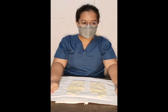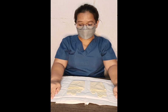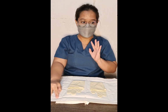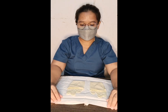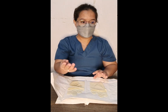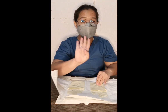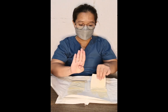Okay, so we need to take the glove with your right or your dominant hand, which, as for me, is my right hand, and then grab the gloves with your other hand and fold it up. So we will do it this way. I will be using my dominant hand and positioning my fingers like this. I will fold it off, and I will pick up the glove by the folded edge. This is the folded edge.